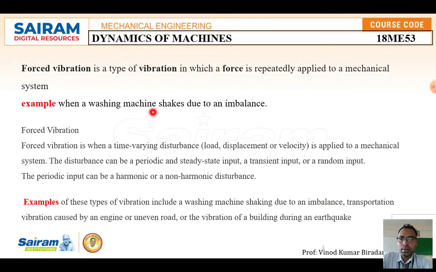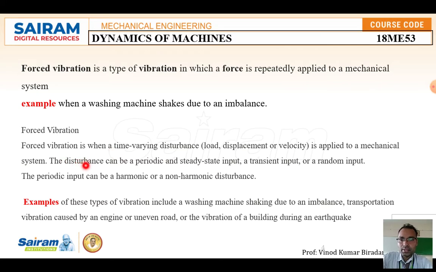So this is the best example for forced vibration. Again, I wrote here the definition of forced vibration. Forced vibration is when a time-varying disturbance, that is, a change in load, displacement and velocity, is applied to a mechanical system, that is, a mechanical component. All these three factors will be considered while applying the force.